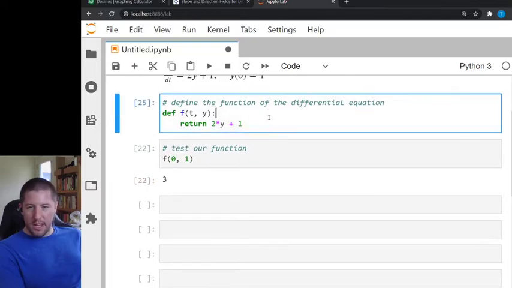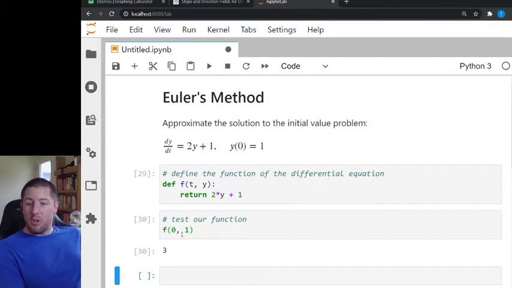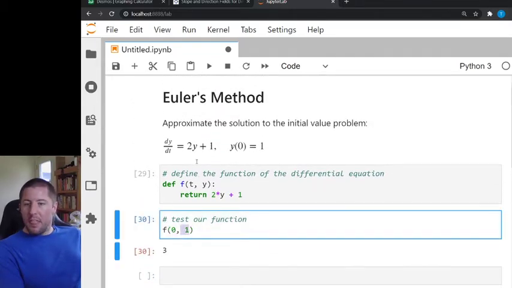And there's no risk in rerunning it, whatever. I can just rerun this over and over and over. It's just relearning that function over and over again. So here we're seeing, yeah, if you use a y value of 1, then you should certainly be getting 3 for dy dt right there. So I'm reasonably convinced.